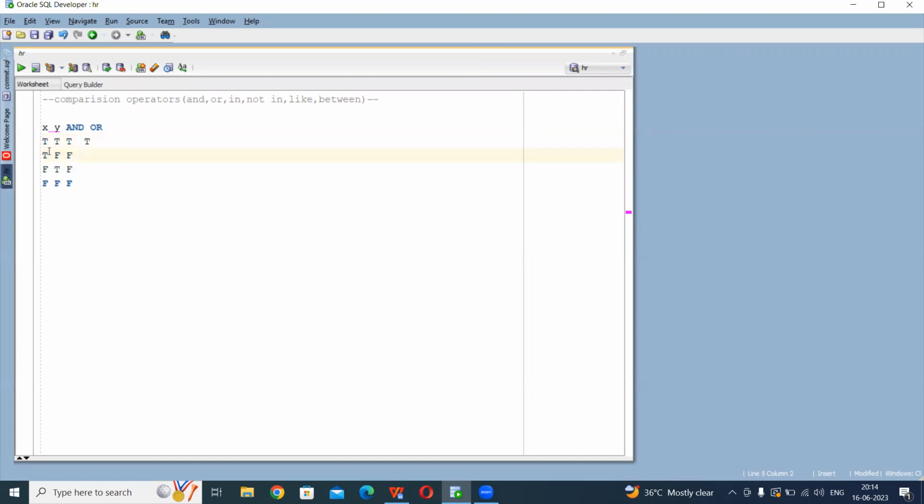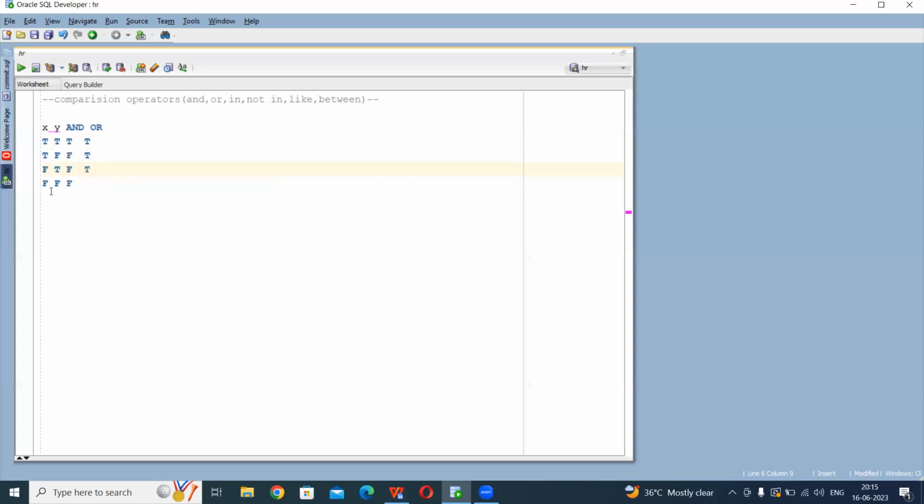And next we have X as true and Y as false. When does OR return true? If at least one of the conditions is true. So here again I'm going to get true only. Why? Because here we are using OR, and in OR my X is true. That is the reason I got true here. And for the next case, my X is false and Y is true. So one condition is false and the other condition is true. If one of the conditions is true, OR is going to return true only.